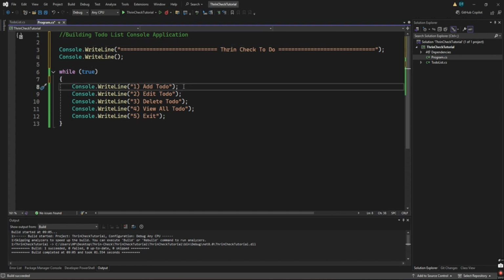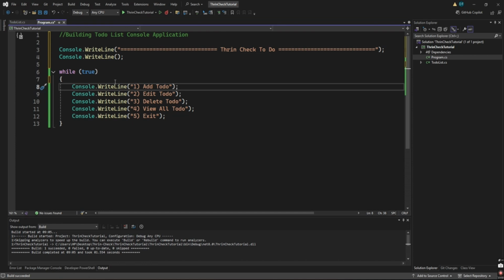So for us to be able to collect the user's inputs now and move forward to the next possible action, let's say once the user clicks on one to add to do, we go to the method to add to do, and so on and so forth.